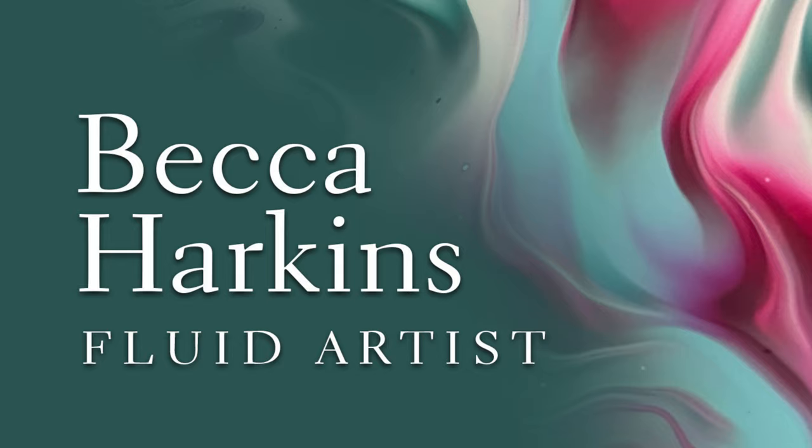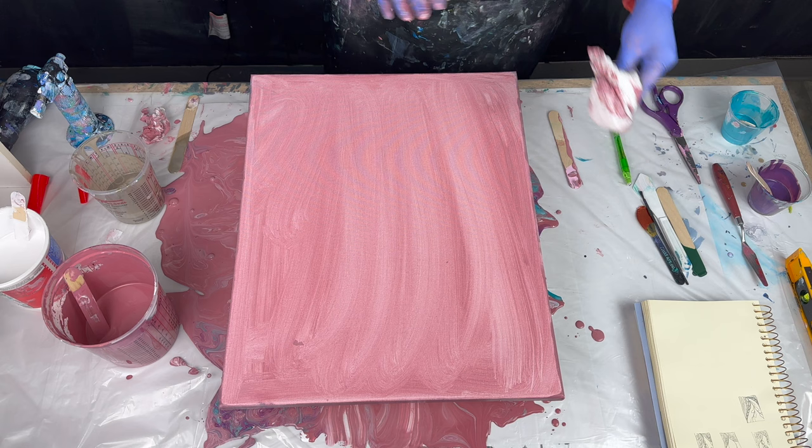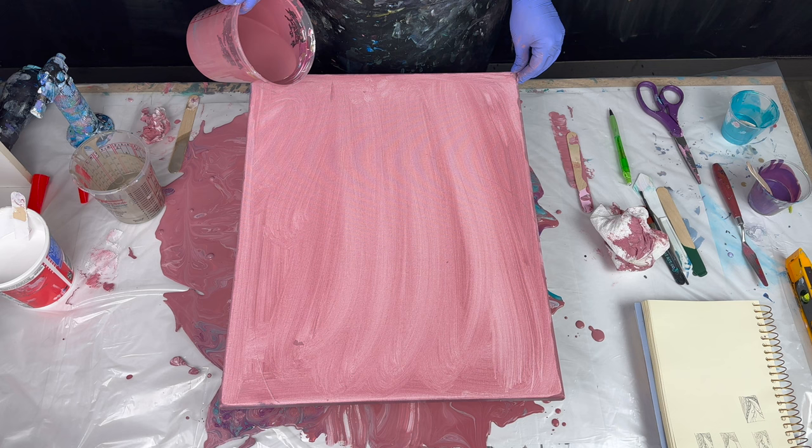Today I'm going to be working on a 16 by 20 inch canvas. And as you can see, I already attempted this painting once and didn't like the results, so I scraped it all off and I'm trying again.